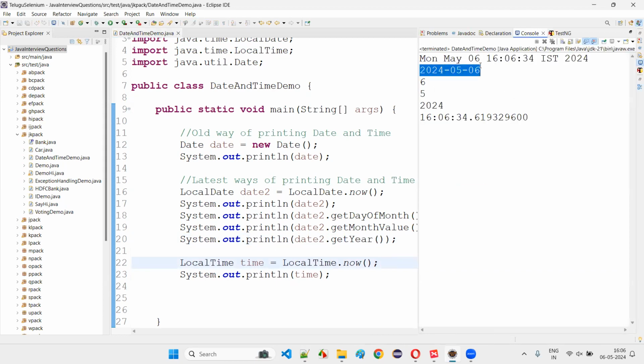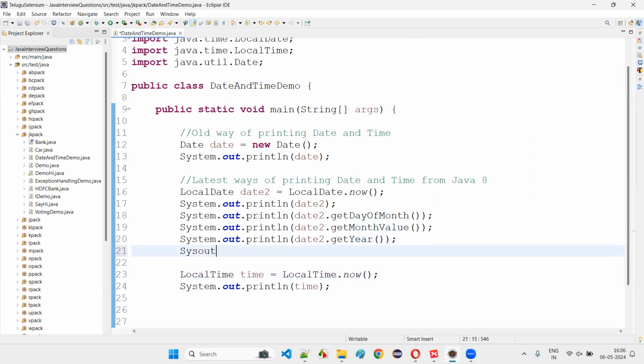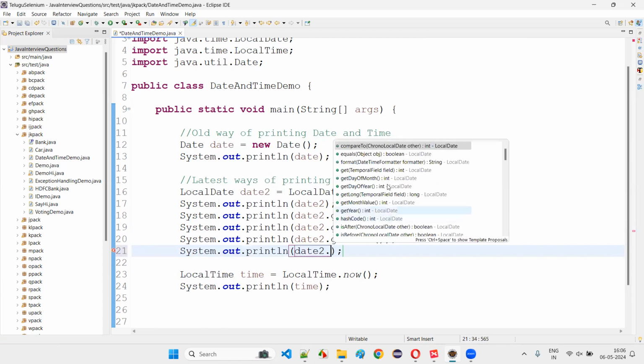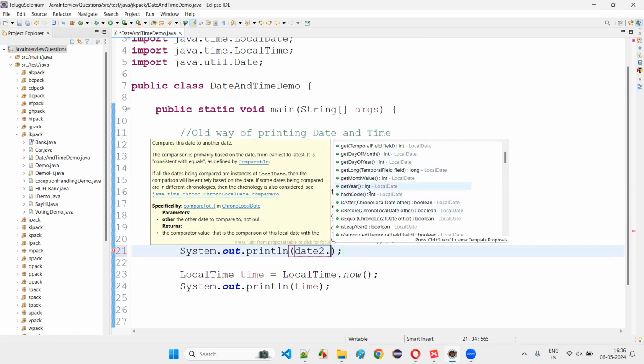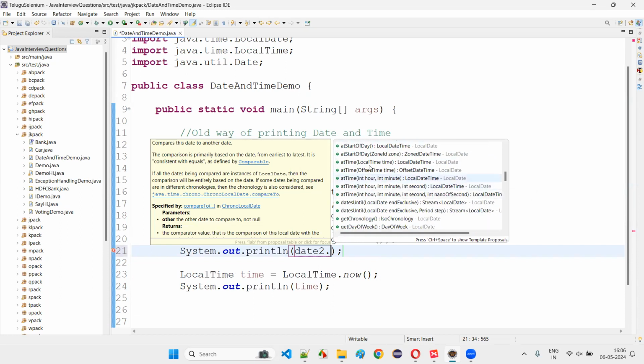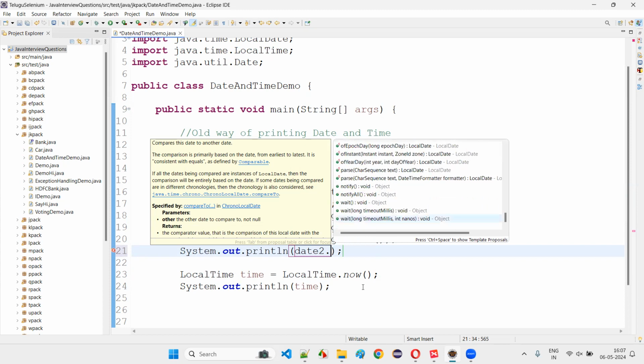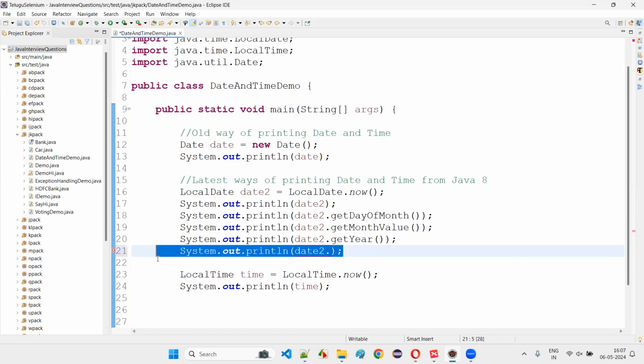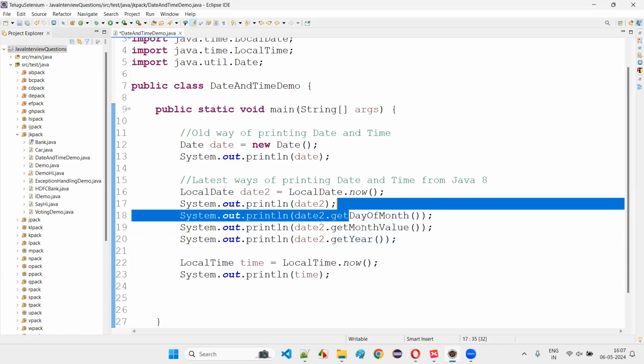You see, not only getting the date like this, we can get the day separately, month separately, year separately. What else is there? Let's find it out. System.out.println date dot. Are any other methods there? That's okay. I'm just looking at this. Then this is get day of week. That is all we have done. I'm just finding out if there is anything left out that I have to cover. Yeah, this is fine. This is a way to get the day, month, and year.